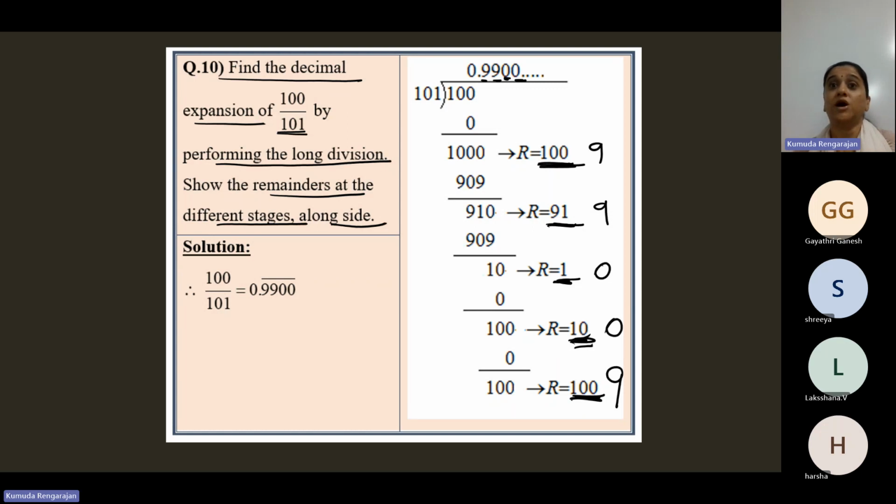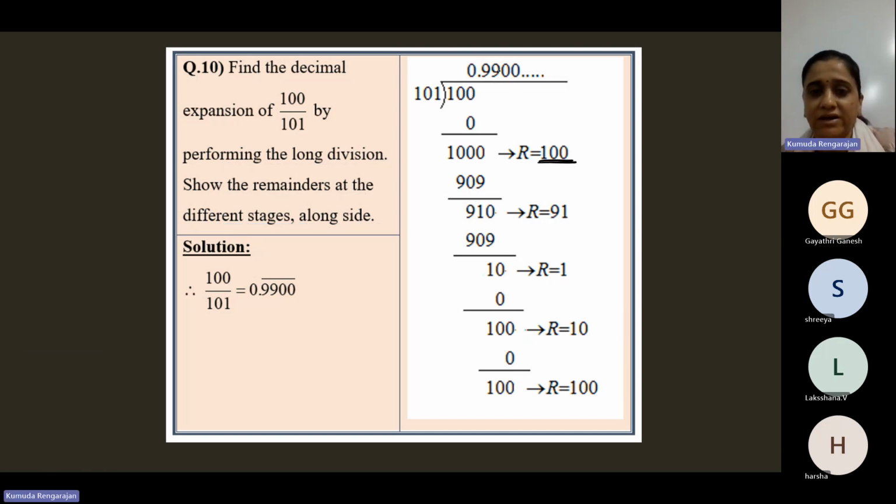See, one thing you should remember is, remainders you can get plenty. But digits, we have only 10, no? We have only 0, 1, 2, 3, 4, 5, 6, 7, 8, 9. Only these digits can repeat. Remainders you can get many. When you're dividing by 101, you can get 1 as a remainder, 2, 3, 4, 5, 6, 7, 8, 9, 10, 11, 12. You can get so many remainders. You cannot have different digits for different remainders, because remainders you can get many, but digits we have only 10, no?